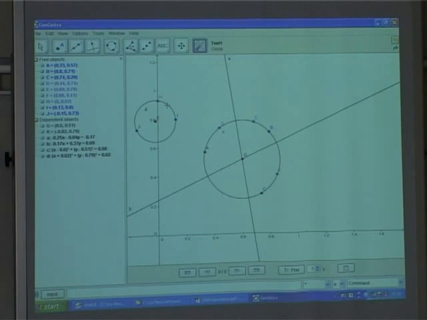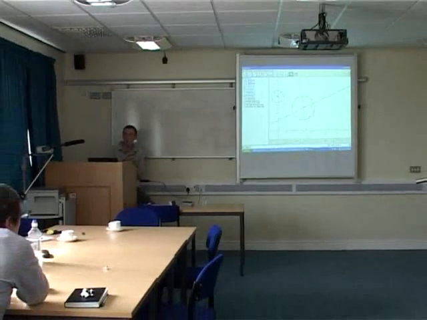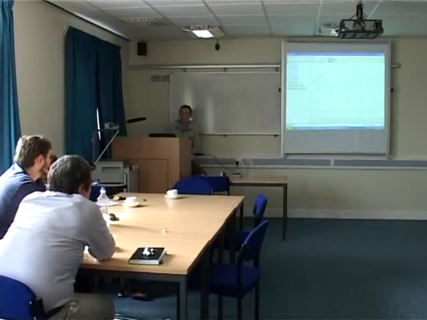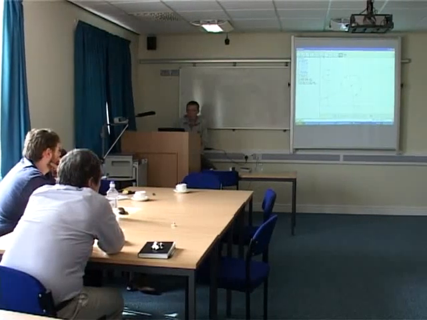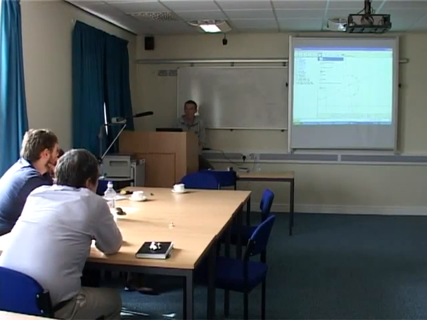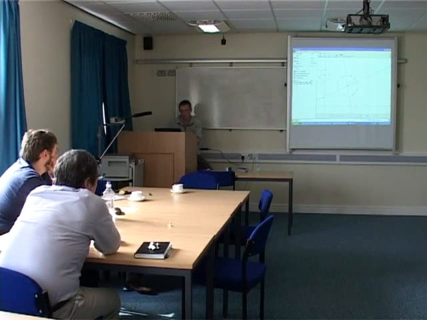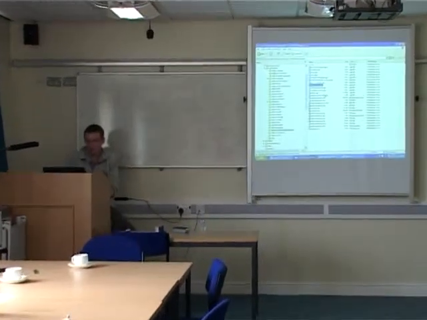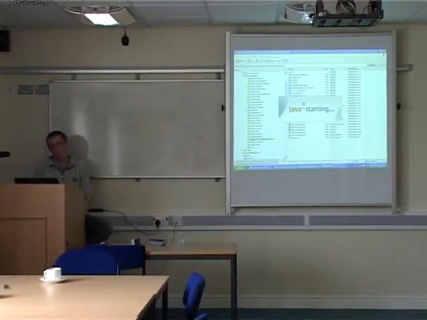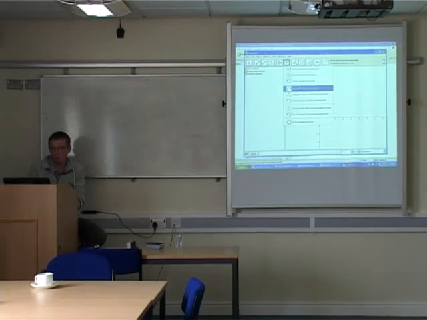So you can encapsulate a sequence of construction steps that take geometric and or algebraic objects and produce another GeoGebra object, and these become buttons. Which leads you to the question of why these buttons were chosen in the first place. There's one button missing here, I think. One button missing that I realised was missing, and it's this button. So I've created a new button, and the button takes two circles.